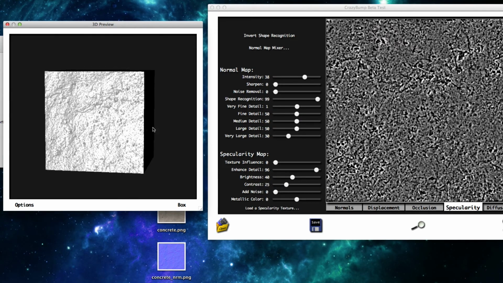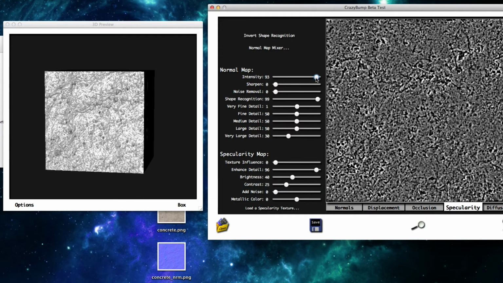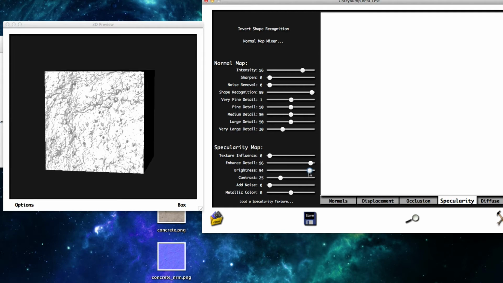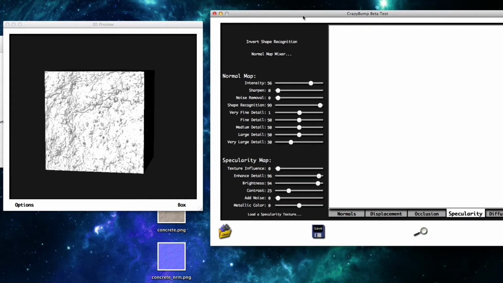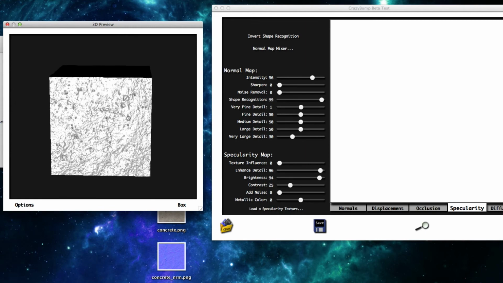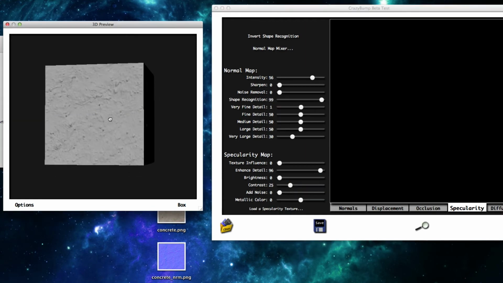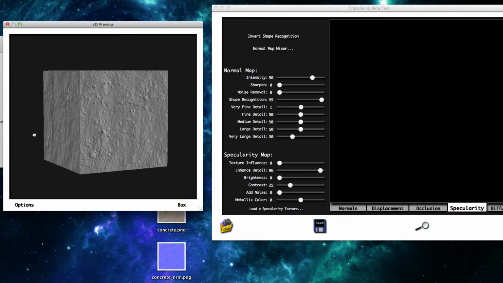And this is how you change where the light is traveling. So if you put this light up, actually this one's not. Let's see. Oh, it's a specularity map. It's only these settings that apply to the specularity map. So these don't do anything to this, but this is for the lights. Anyways, so brightness. If you put brightness all the way up, so now it's just white, it's going to make everything really, really shiny. And if you put brightness all the way down, it's not going to have any shine at all.